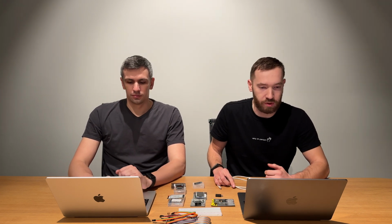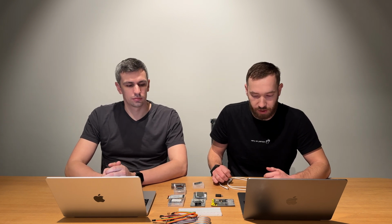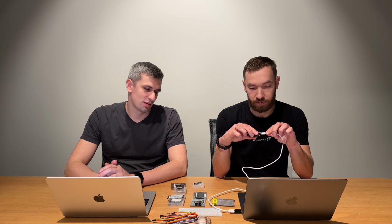Okay, so as for our technical setup, we are using MacBooks and we installed Arduino IDE. This Arduino IDE is pretty familiar for all IoT developers, and you can install it on any platform, including Windows, Linux, and MacBooks. We will connect using a USB cable. We have a USB-A to micro USB cable, and a converter from USB-A to USB-C to connect it to our MacBooks. Probably it's not seen on video, but it blinked once, which means it connected successfully.